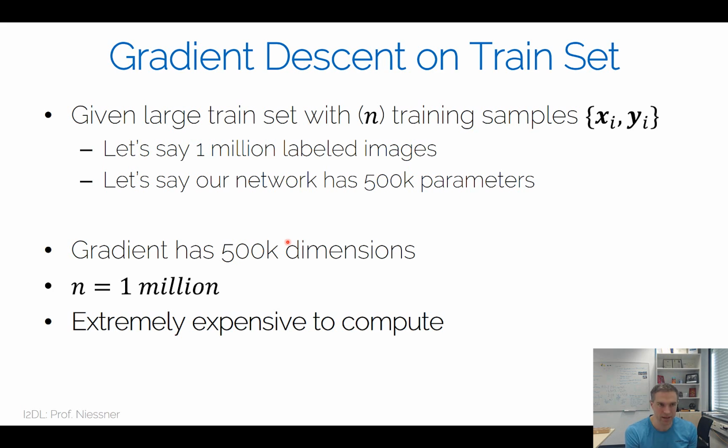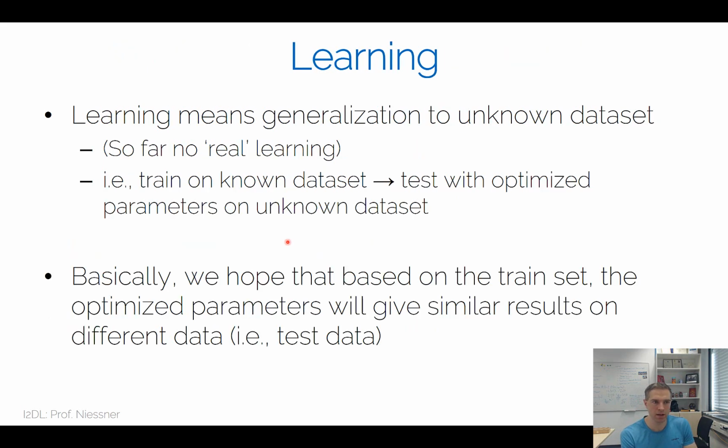Okay, so this is training, and training so far is only looking at the training set. But now, in the next few slides, I would like to close the arc back to the basic machine learning recipes. And this is what learning means now, right? So now, training means we're optimizing the parameters of our network to best minimize the loss function on our training set. And then we're hoping that this generalizes to an unknown data set.